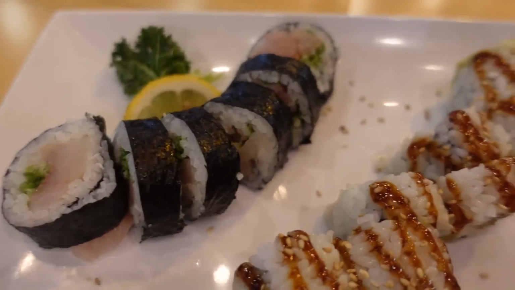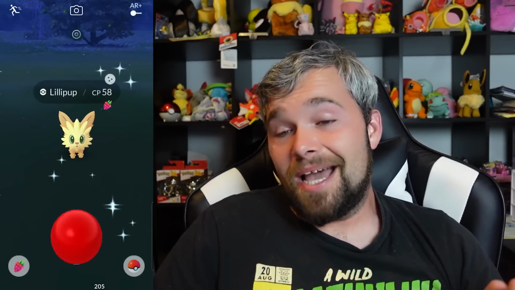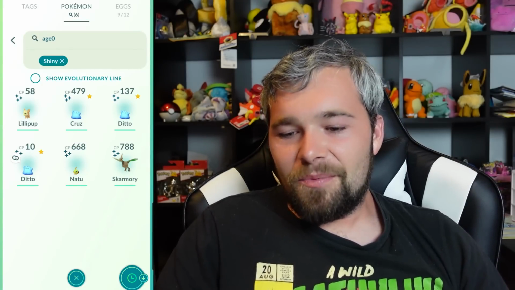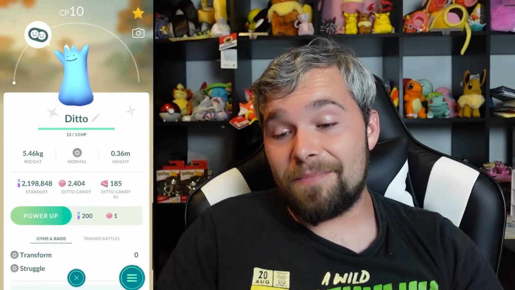And now that stream's over, we're back home. Before I got home, though, I did have some dinner, and it was really delicious. And also, when I got back home, I did get this shiny Lillipup, so that's kind of cool. I'm always down with shiny Lillipup. It's kind of neat. Unfortunately, its IVs weren't great, but that does bring us up to 6 shinies today. I can't complain. I mean, we got some good ones, plus 3 Dittos, and one of them being a level 1. I'm just so freaking happy about this.